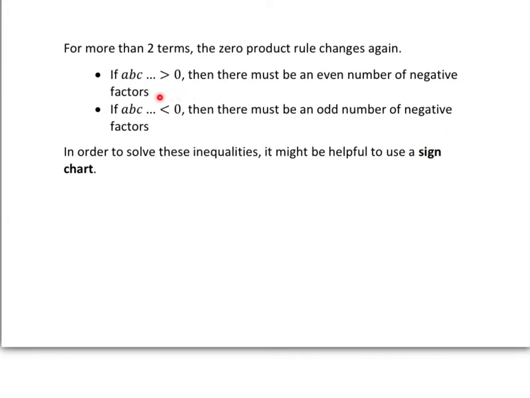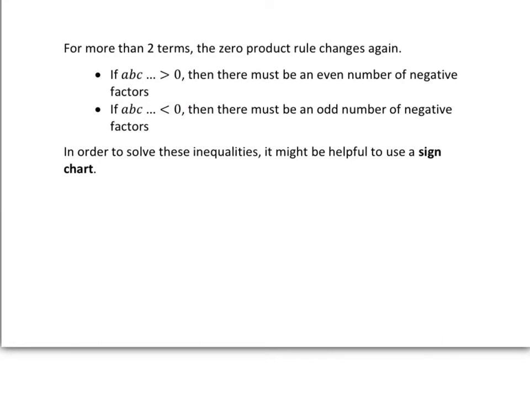Okay, and if it's supposed to be less than 0, then you have to have an odd number of negative factors. Okay, and if you think about that, it's going to make sense because the positive ones you don't really worry about. That just keeps the sign the way it is. Every negative factor that you add, it's going to change the sign again. Okay, so it'll start positive, and then you have to add a negative factor. It'll go to negative, and then back to positive, and then negative, and back to positive.